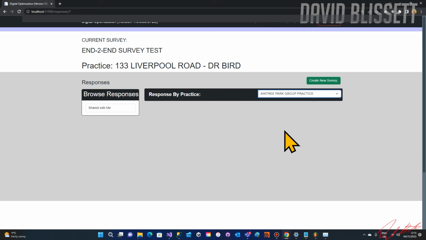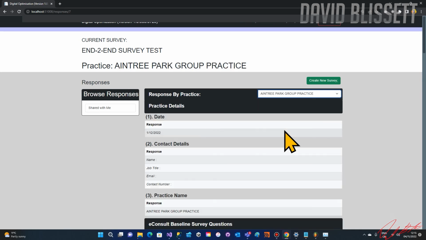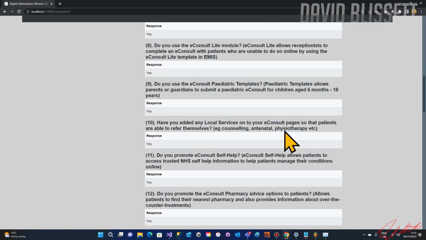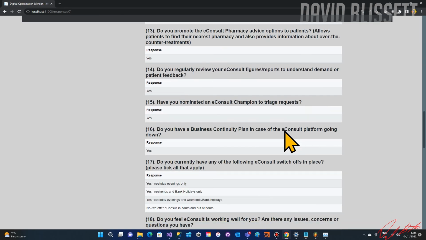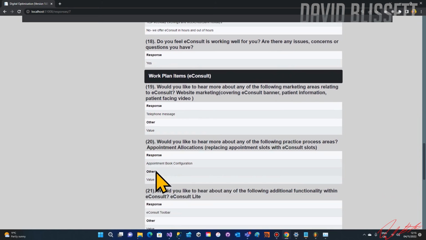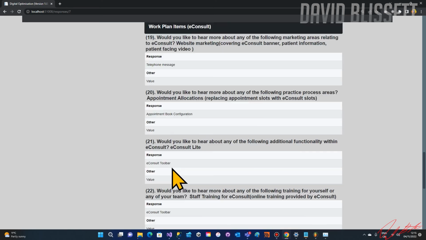Now, whether or not you can remember the values that we entered, that's a whole other story. But we'll just wait for this to return. And excellent. And those are the values that it says, value, yeah, for the free text.